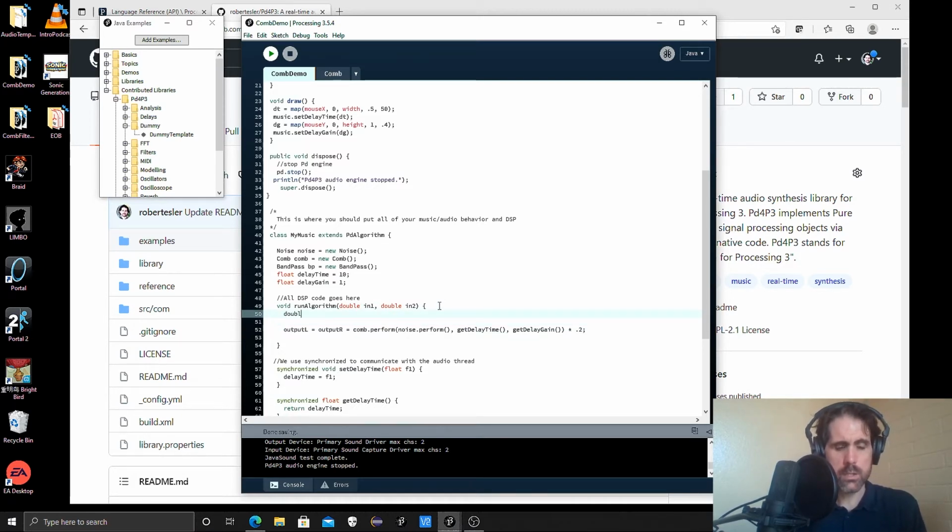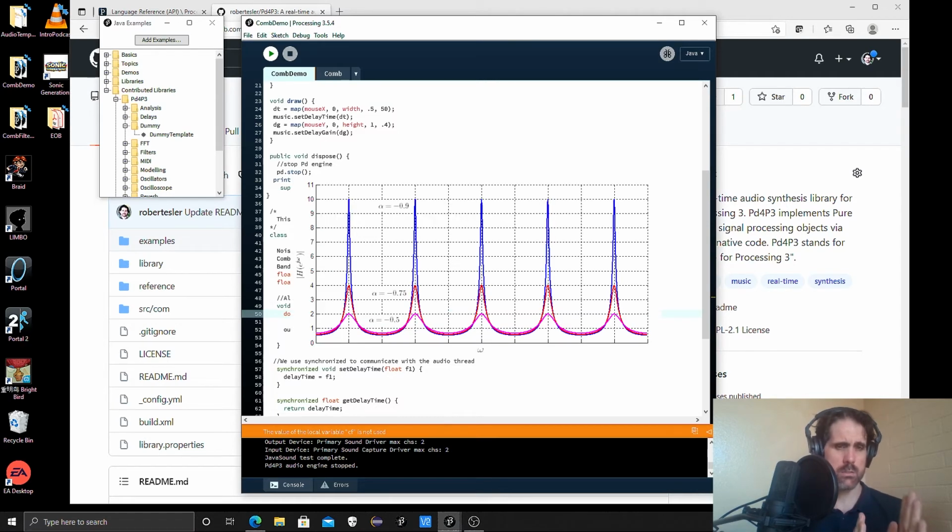And so we need to calculate our center frequency from our delay time. If you look it up on the web, you get the fact that, since we're dealing with delay time in milliseconds, the frequency spacing of a comb filter, which is basically where the combs are placed, is going to be 1 divided by the delay time.